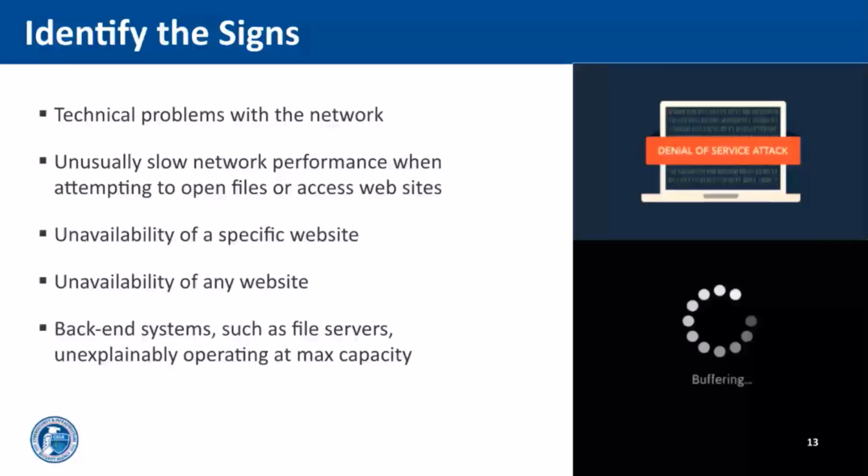And so the signs that could indicate your network is being targeted by a DoS attack might include technical problems with the network, usually slow network performance, unavailability of websites, maybe files or websites that open slowly, maybe even the failover of your firewall and backend systems, if you have some type of load balancing mechanism in place, or maybe even overloaded network security solutions. So all these are things that you can use to identify it, and I think it's key once again to hit upon the point of network monitoring.